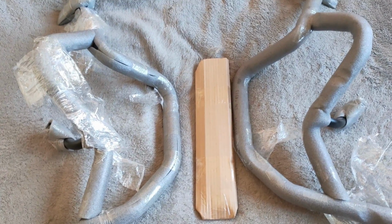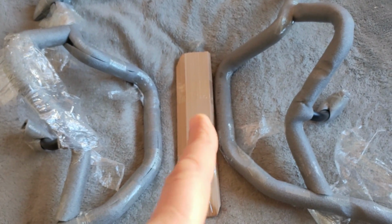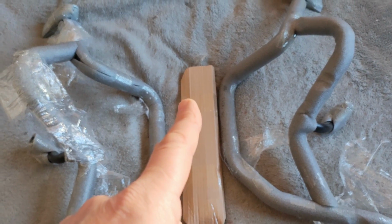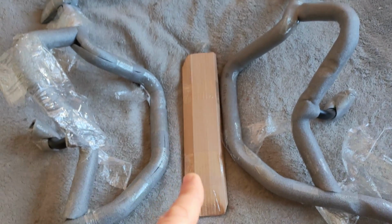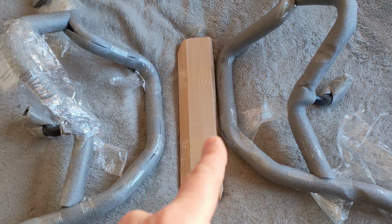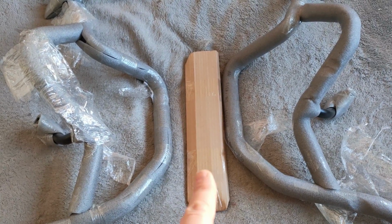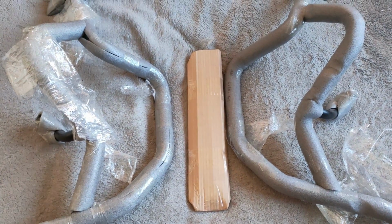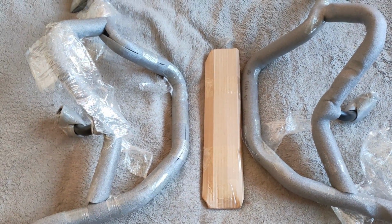So there they are, and there's the fitting kit basically. From what I gather, you have to remove the engine mount, the long bar that goes through the frame as it were, and you replace it with one of theirs, and then obviously everything connects via that. I could be wrong, but I did watch a couple of videos, and that seemed to be the way they were doing it. But obviously as we go back to the bike and start fitting this, everything will become far more obvious.